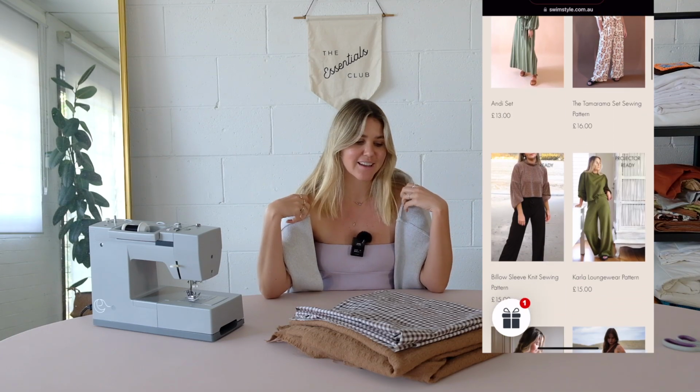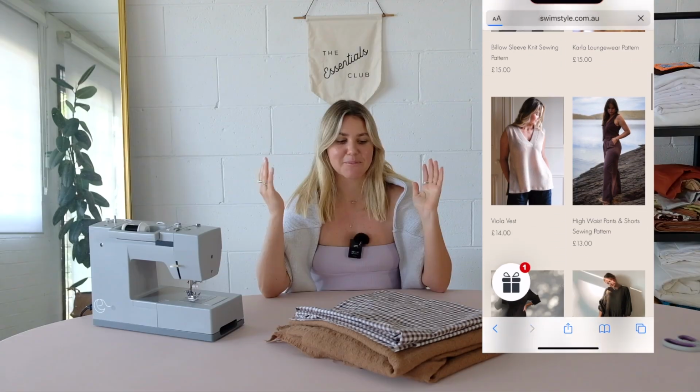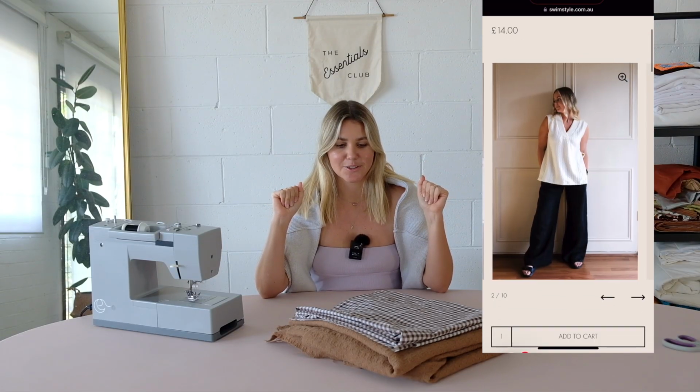If you want the specific steps, I will link the pattern for this below, but I will tell you how I make my little hacks and changes and my approaches to that. So maybe that can be some inspiration of how you can approach it differently, think about adding your own personal flair. I'm excited. I've genuinely had this on my list for probably almost a year.